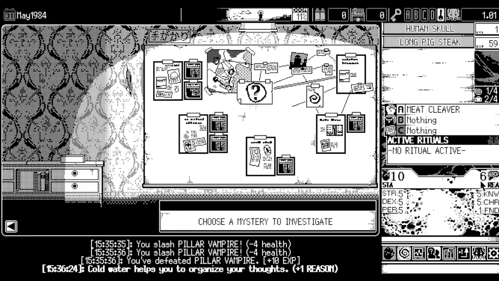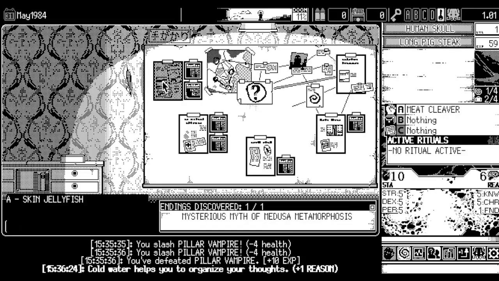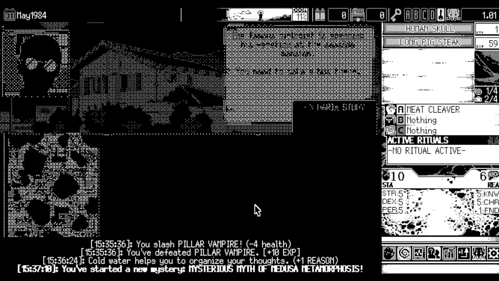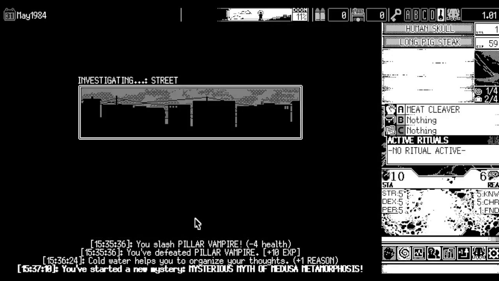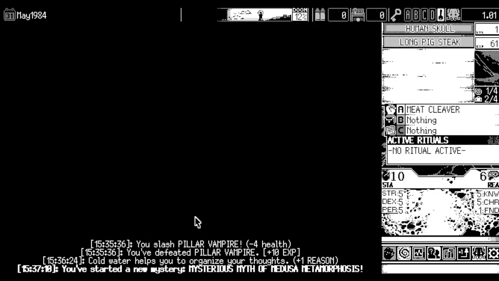10 stamina, 6 reason, or 10 reason, 6 stamina. Doom's looking okay. I'm deciding whether or not I want to take Taxi or Metamorphosis. Television I like to save for later, because it's kind of the more moderate of the two in my opinion. Yeah, off into Metamorphosis we go, I guess. I will need to heal. The boss here does reason damage, so pain.